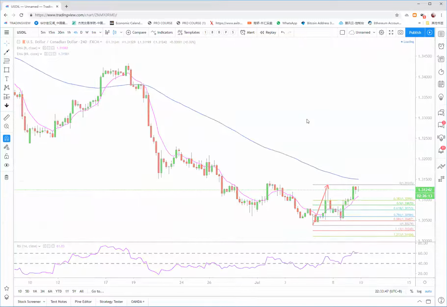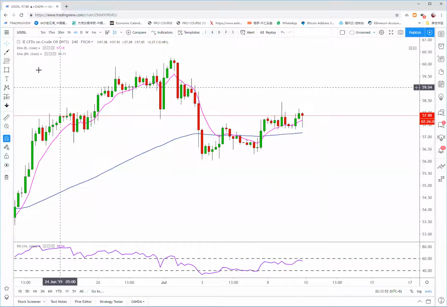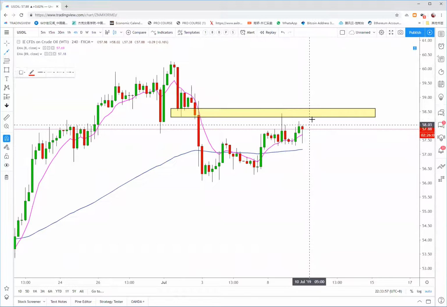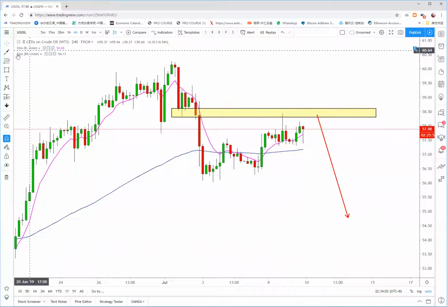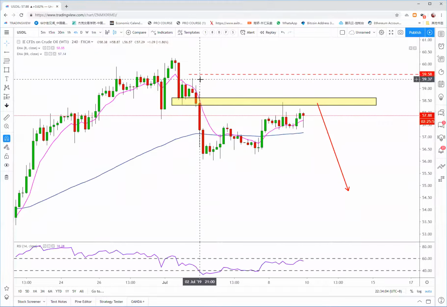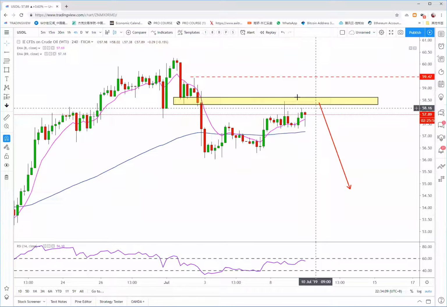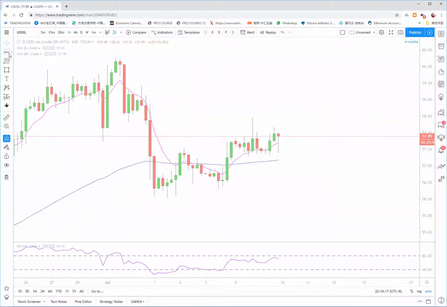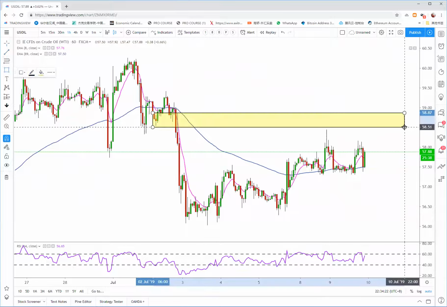Okay. Look at the oil. The oil had some rally from 57, and now the oil is coming back to the same structure here. So I think it's okay to short oil from 58.50, short from here. Stop loss above the previous high here, above this pin. So take your time to create your selling orders slowly, and watch for the price action. Check for the 2618. Or maybe a double top formation at this zone.